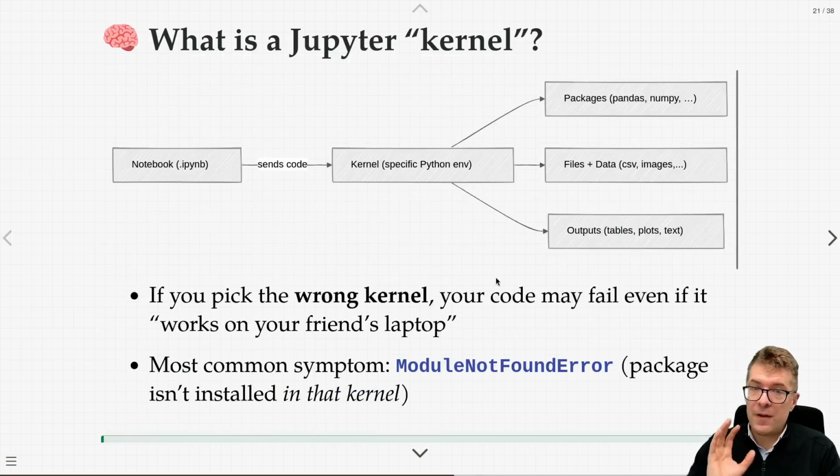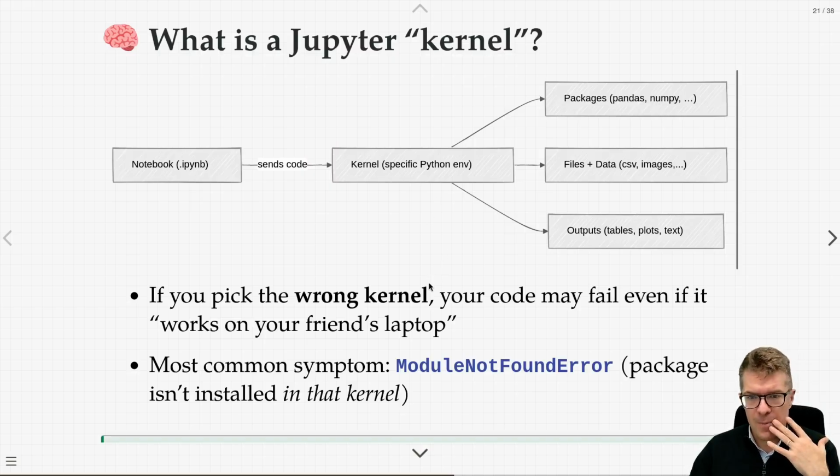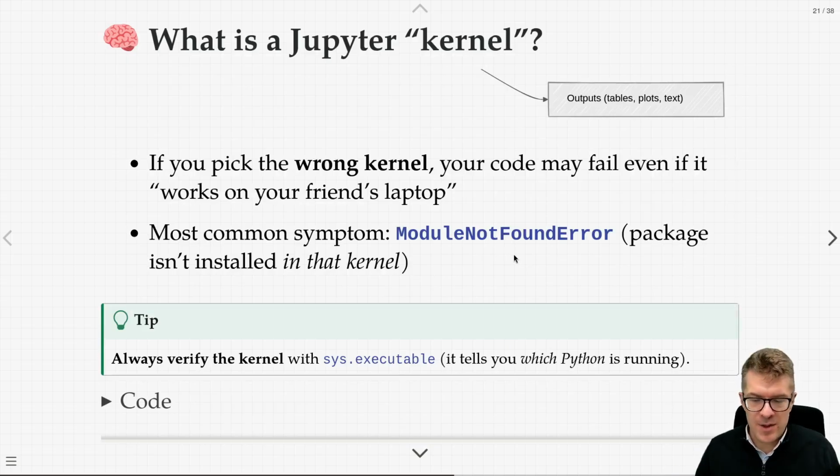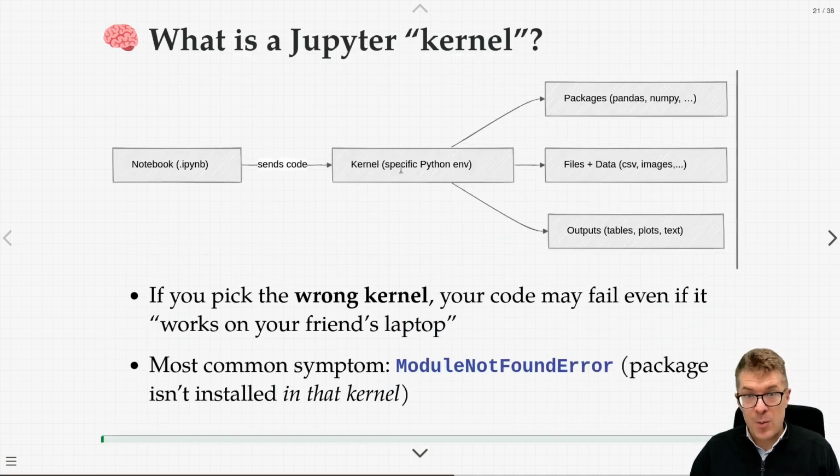If you have an environment set up with the wrong kernel, then your code might not run. Your code in your notebook might assume a particular library, which is packaged in a different environment than the one you're currently running. So again, be aware of that. You're likely to encounter a module not found error several times. You've already done the pip install of a library, but you've accidentally installed it in a different kernel. So just make sure that you're running the appropriate environment, the appropriate kernel, connected to your notebook.